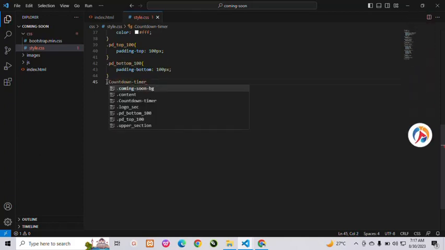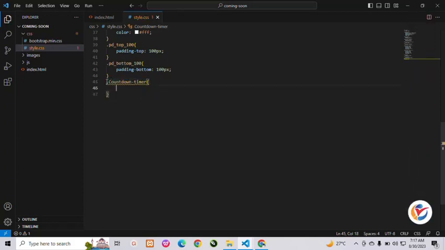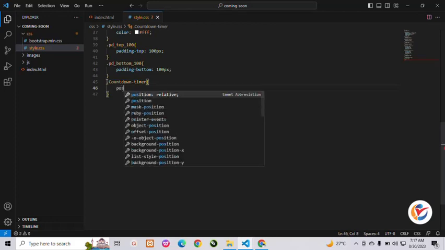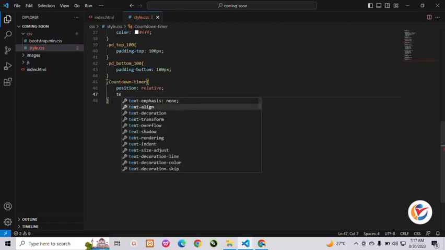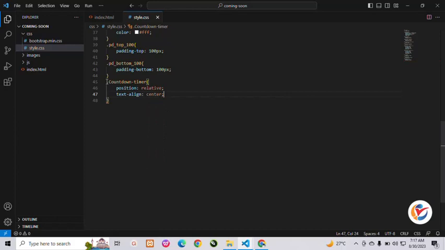So you put your dot, and then we're going to set the position to relative, and text-align, and we're using center.